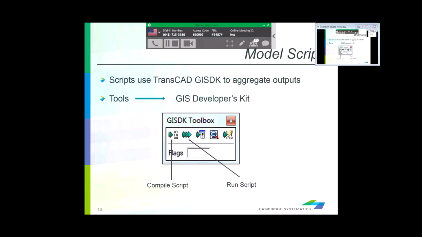Within that dialog box, you will see several icons. The two icons on the left are the ones that we are interested in. The one to the far left compiles the script, and then the one beside it with the 3 arrows pointing to the right runs the compiled script that we developed.